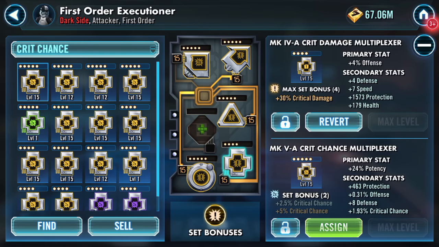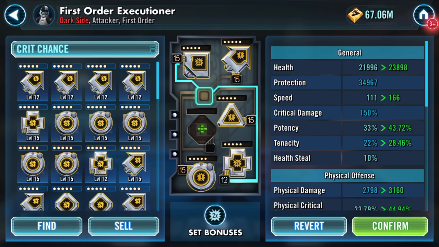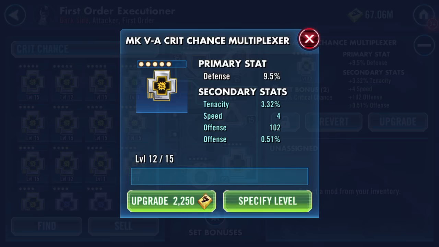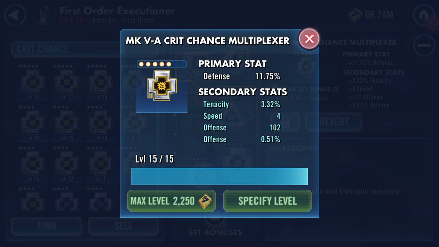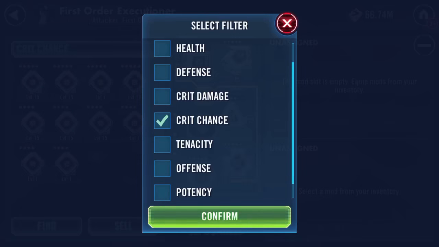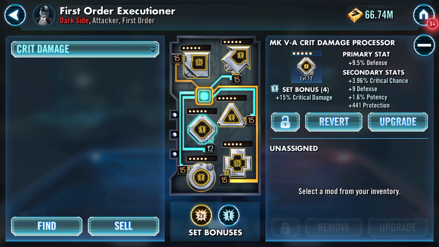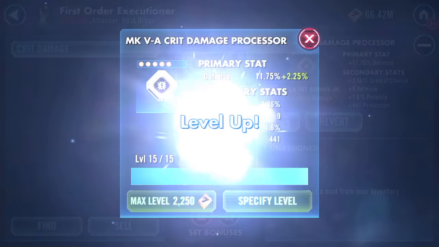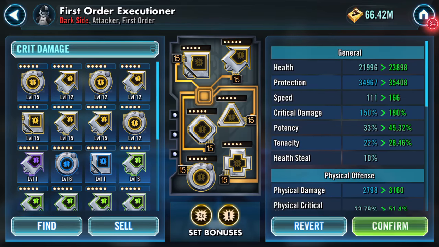Just out of curiosity, have I got an awesome mod here and just 4 speed? Wow. Hang on, where'd that go? There, upgrade. The wow was the fact that it's got 102 offense on it. And this now needs to be crit damage, and I've got a choice of one, so I'll have that one. Upgrade. As they present, I will be changing those mods around, but there you go.